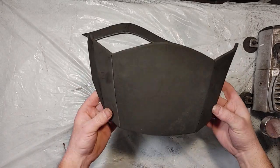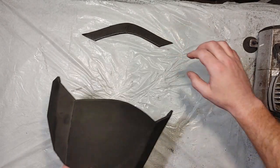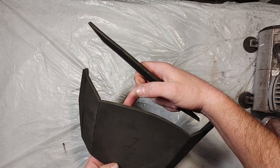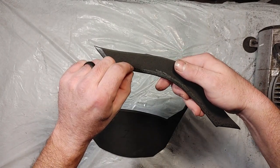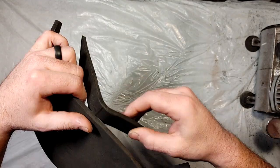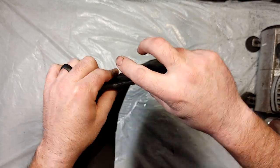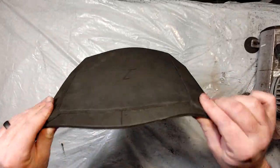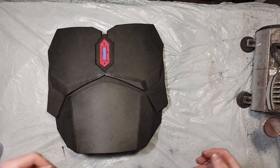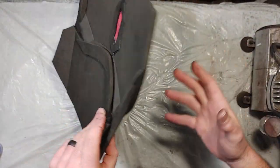Okay, now that your lower part, your ab area is done, mark in the center and the center of your number 4, because the number 4 is going to get glued in behind along this edge, offset by about 5 millimeters or so. Okay, from there, all there's left to do is to glue the two together, which I've done.